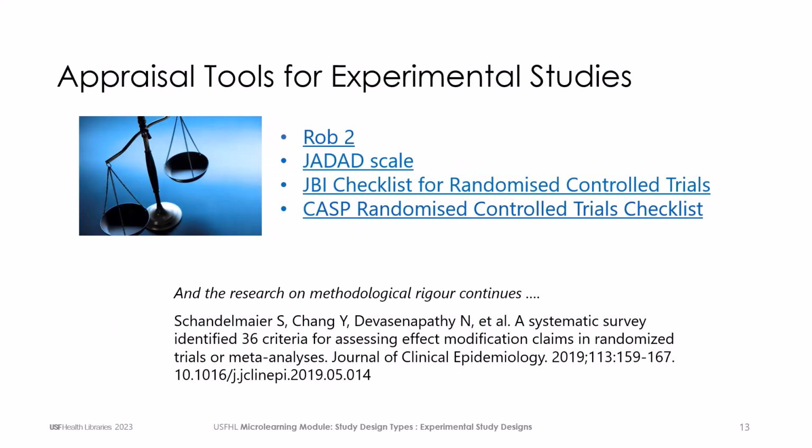Here is a selected list of appraisal tools for RCTs that may be of interest as you delve deeper into the experimental study design. There are appraisal tools also developed by different professional associations that may also be of value. And the research and methodological rigor continues, as shown by this study by Schendelmeyer et al., who identified 36 criteria to assess effect modification claims and RCTs.